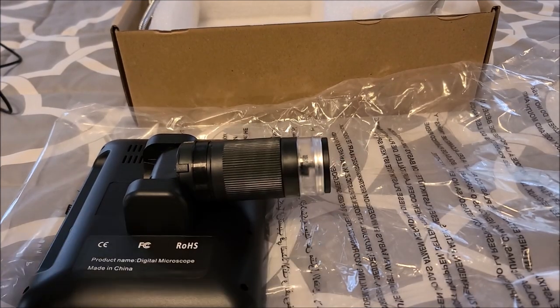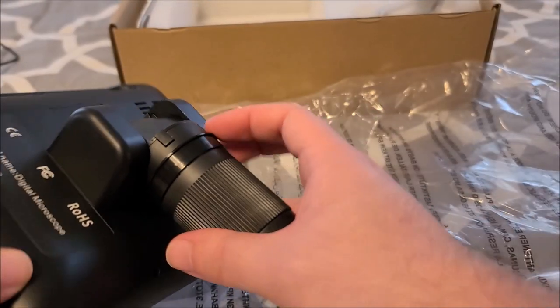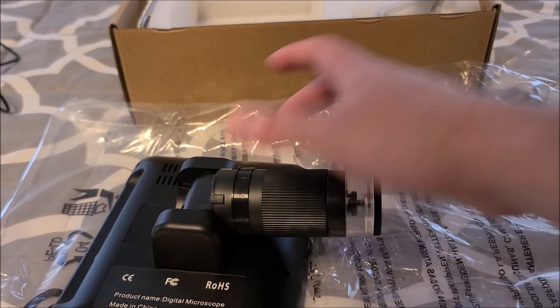The lens doesn't have to be right up against what you're soldering. It gives you a little bit of work room. And interestingly enough, there's some sort of plastic collet that was not on the other microscope that I have. So I'm wondering what that's about. I guess we'll find out in a sec.